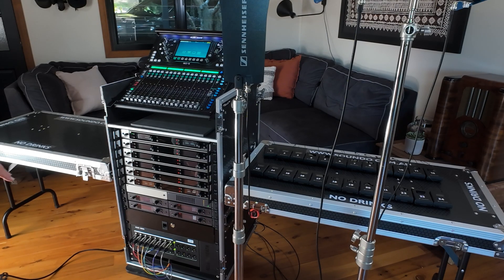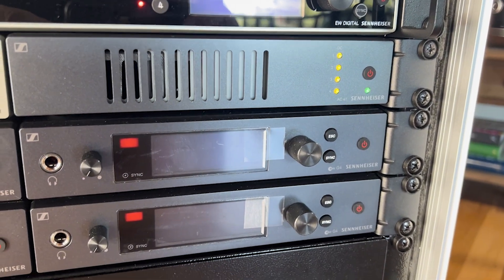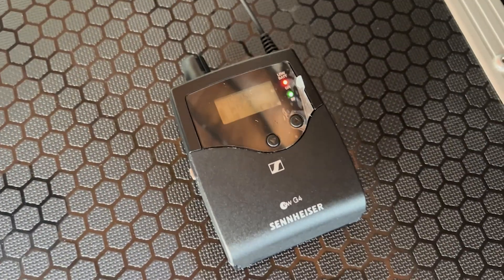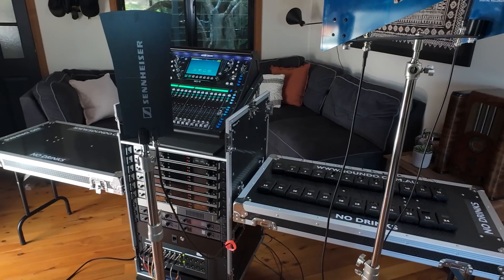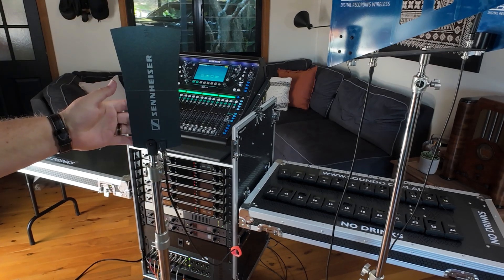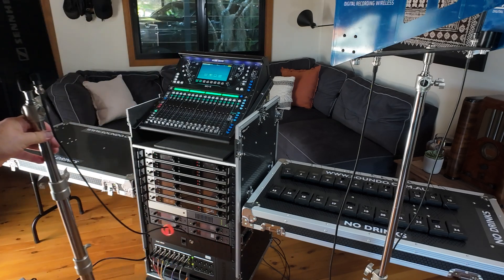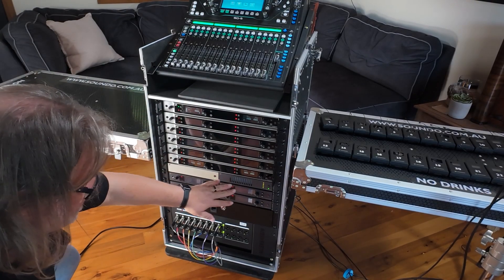What about transmission? Down here I have four stereo channels of IFB or in-ear monitoring transmission. I can transmit eight mono mixes or four stereo mixes to Sennheiser G4 IEM receiver packs. This also means I can use a G4 transmitter on my breakaway kit to transmit as well — so camera link transmission, in-ear monitoring, and IFBs on location are all covered in one setup. This has its own antenna combiner paired with a Sennheiser omnidirectional transmission antenna covering all required frequency ranges, keeping reception and transmission separate so the two units don't interfere with each other.